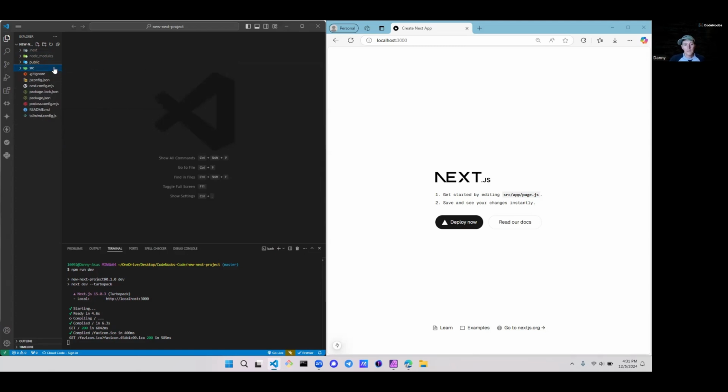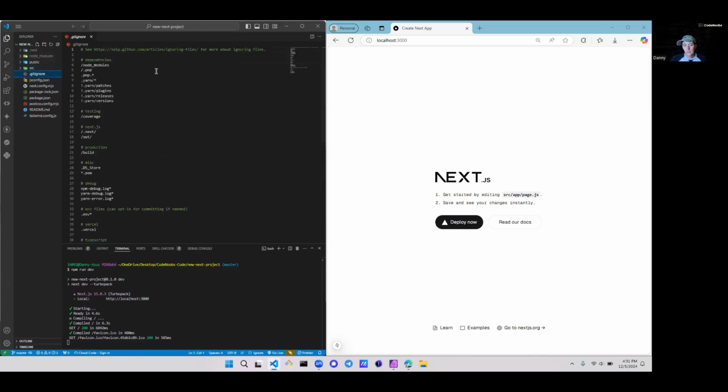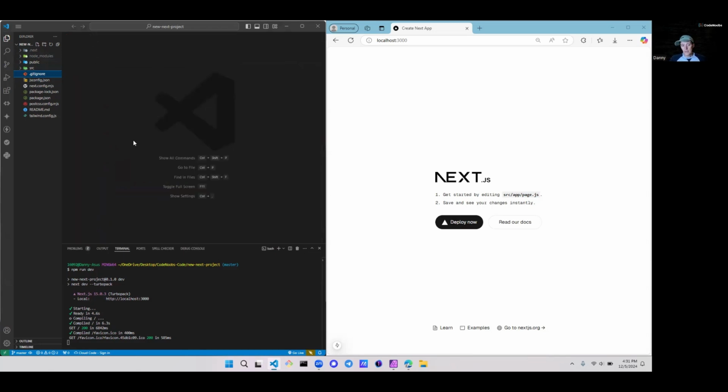Underneath this, and before we get back into SRC a little bit, I just wanted to point out a couple other files briefly. So you have your git ignore file. Any of you familiar with Git and GitHub should know what this is for version control. The git ignore file basically allows you to specify certain files or folders to ignore from version control. If you notice here, the .next and the node modules are already grayed out. That means they're already being ignored by Git. It does have some default stuff already in here. For instance, it'll automatically ignore .env files, it'll ignore a build file or a build folder or directory, things like that. So that's awesome. That's already set up for you.